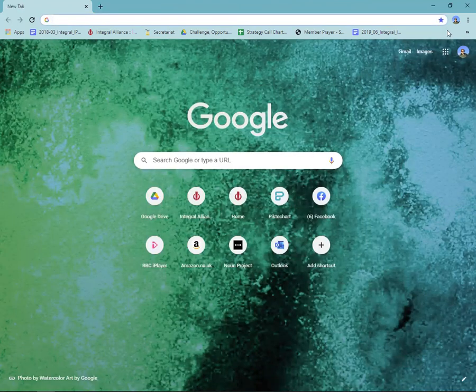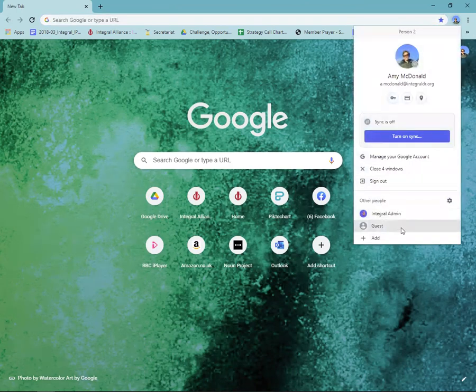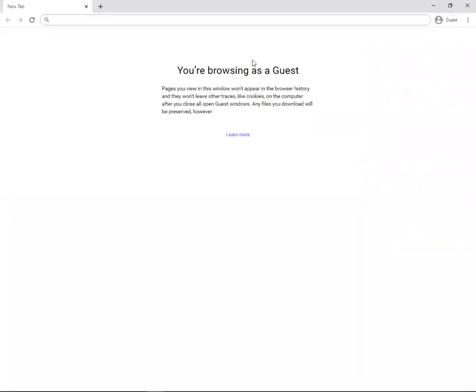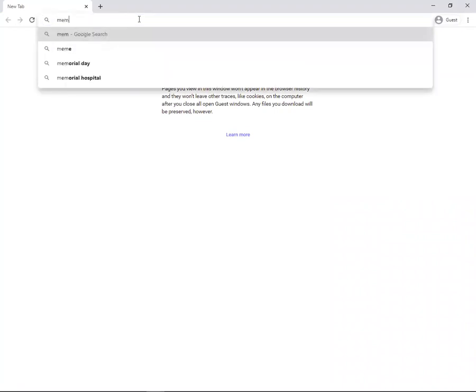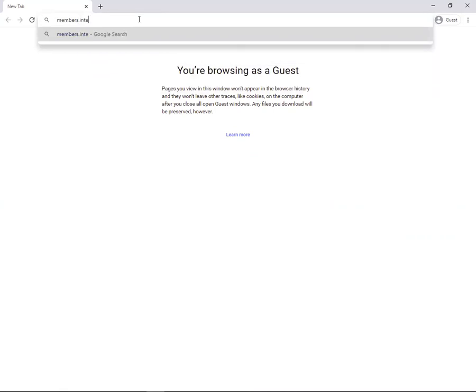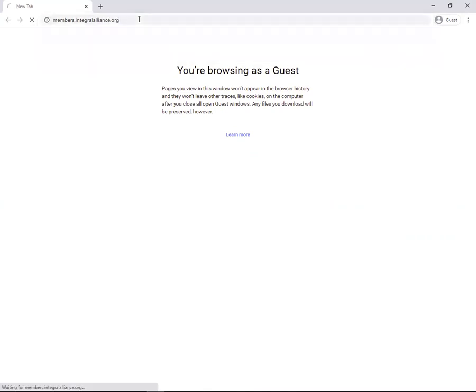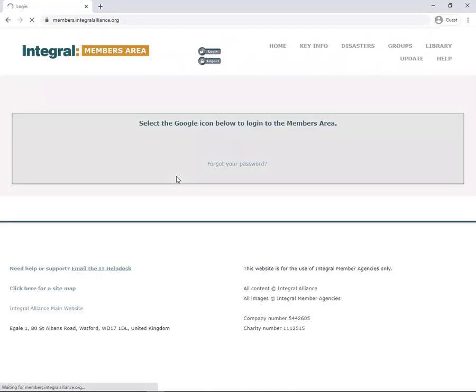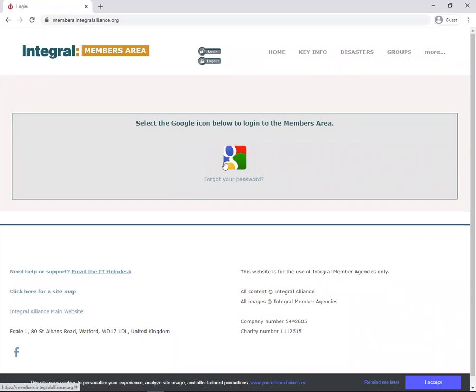The best way to do it is to open a new tab in Chrome and then open a guest window. From here, type in members.integralalliance.org, and that will take you to the login screen.